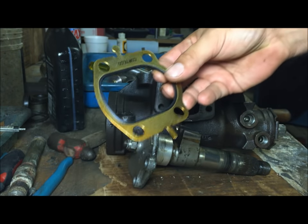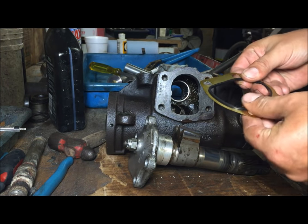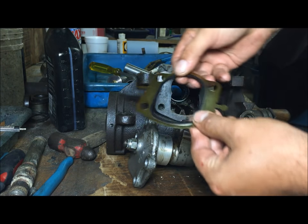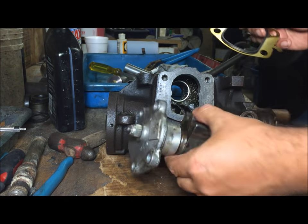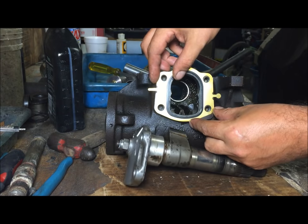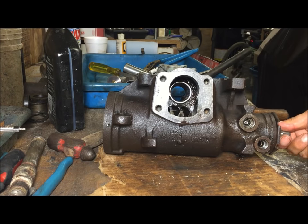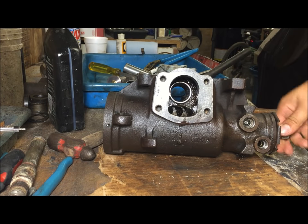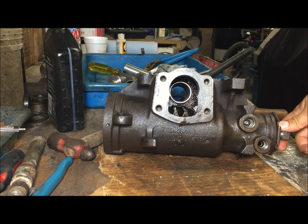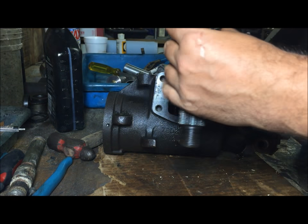It comes with an impressive looking fancy gasket. You can oil this up if you want to be safe. It doesn't matter to me. It only goes on there one way. Now you want to kind of center this box. You want to center this gear. All you're doing is three grooves. Just get the groove in the middle like that. Real simple. And you want to center this too.